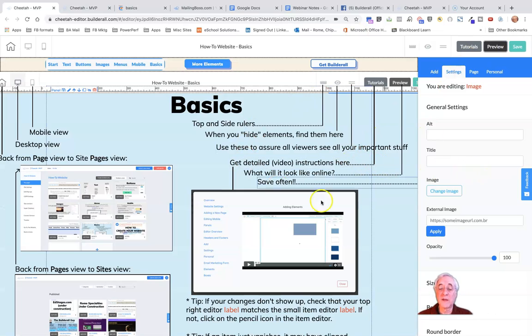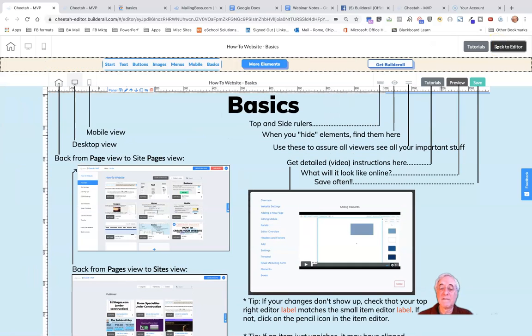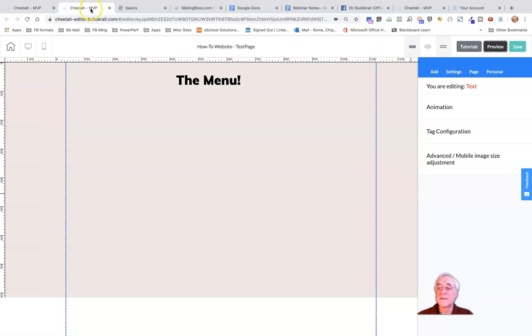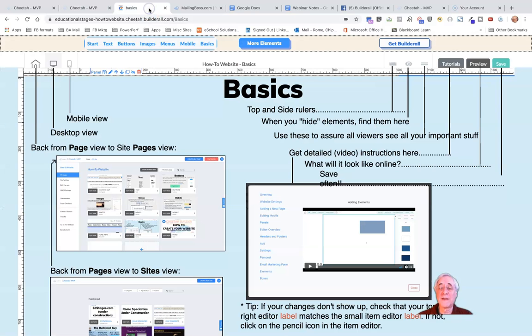So here's my working version of this page, and here's the preview. Okay. That takes me to the last one, which is save, which is pretty straightforward. You want to save all the time. You just never know when some glitch may happen. You want to make sure that you are saving often.